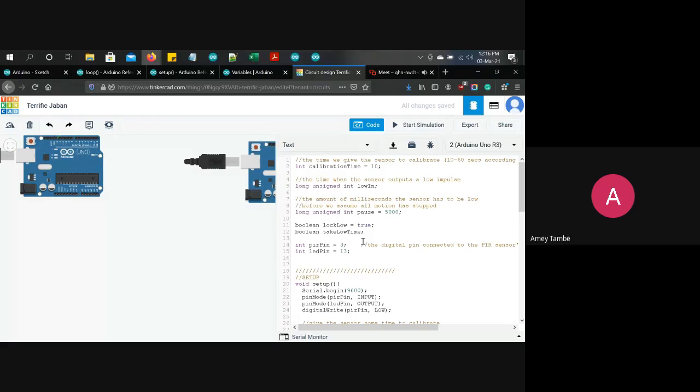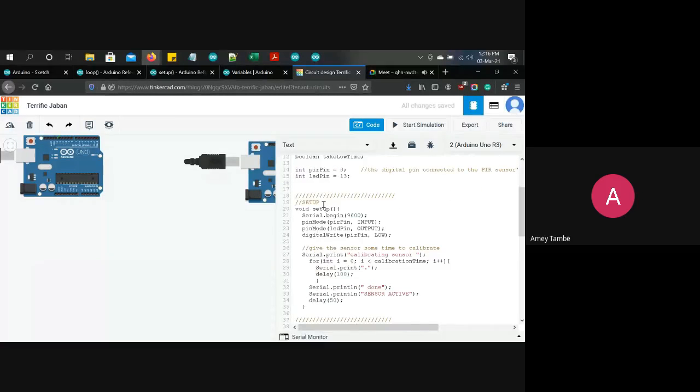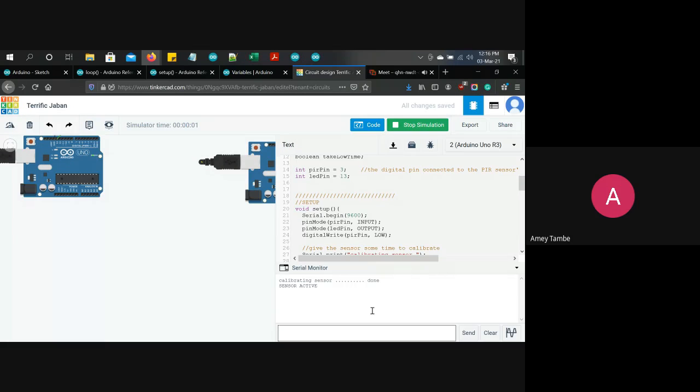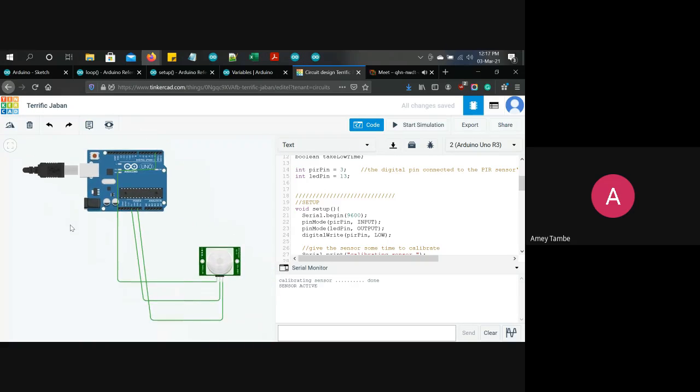Now this sensor needs to be calibrated in an environment to sense what things are there, whether there is a human or not, and everything. That is the calibration time. So we have given a calibration time of 10 seconds, and then we have the detection. Once this code is done, you need to click on start simulating. Once I click on start simulating, here is a serial monitor. Now you can see over here, calibration is done, and now my sensor is ready. So I'll just stop the simulation. I'll bring this here so we can see it properly. Okay, so I'll start it again.